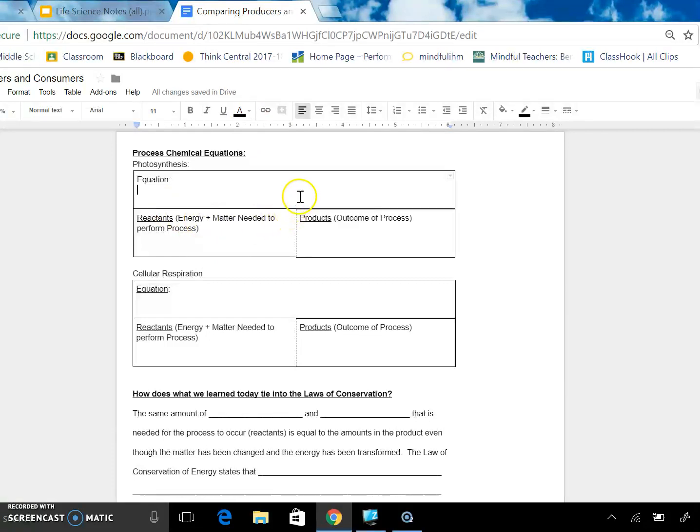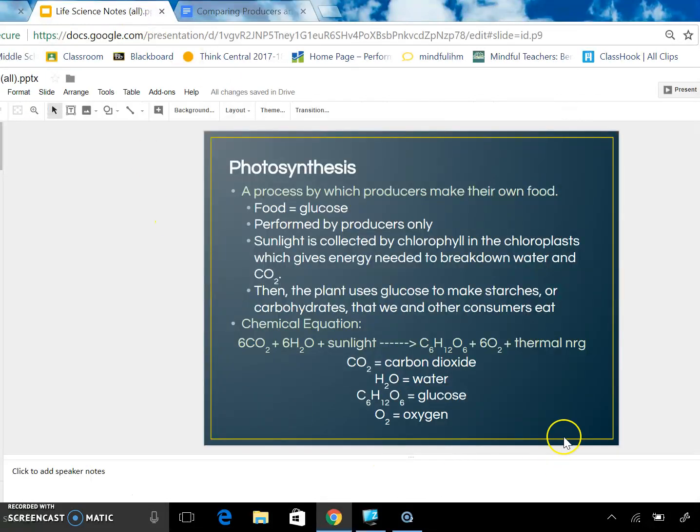And to the left of the arrow that you had in the equation are the reactants. Those are the things that are needed to go through a chemical reaction and produce products. And so on the right side of the arrow are the products that exist. And what I want you to kind of think about is the energy or the law of conservation of energy and the law of conservation of matter as we're discussing this. But we are going to break down those chemical formulas that you have written down.